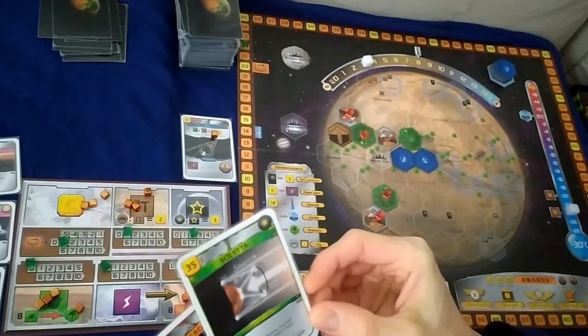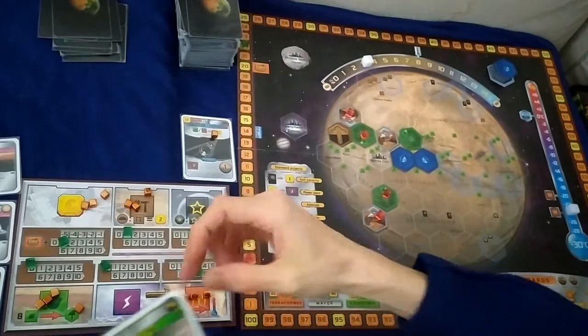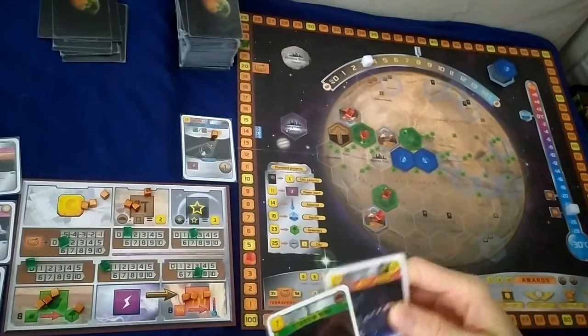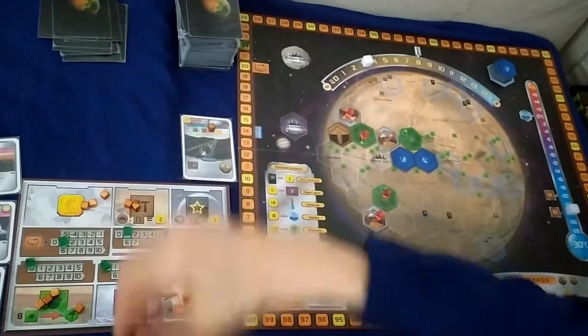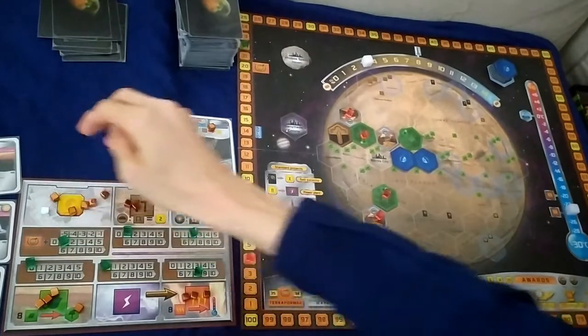And increase your heat production 7 steps. So we go up to 8. And that goes over there. And then that should be gone from last turn. Let's spend 1 steel to get 7 money. So 5, 6, 7.